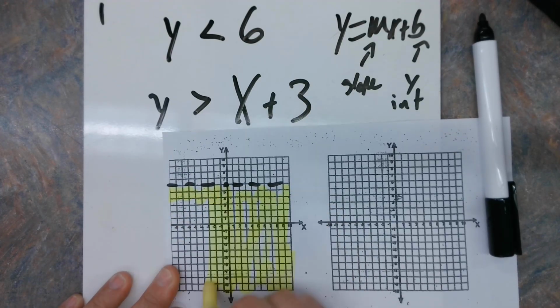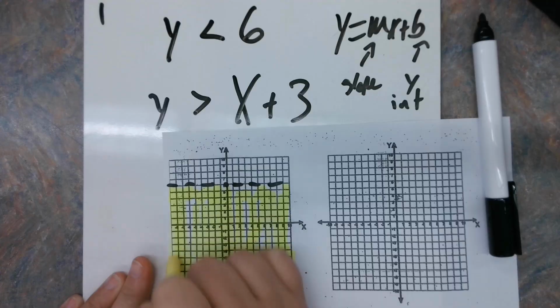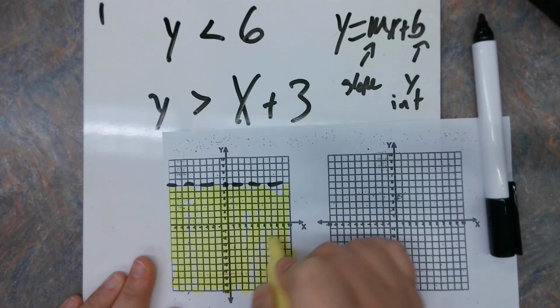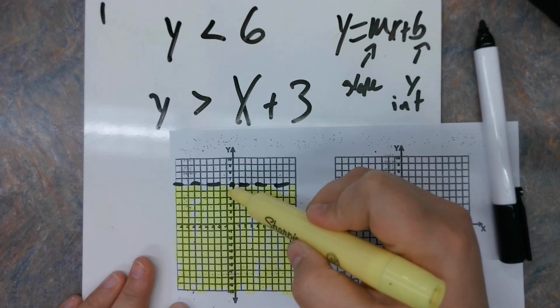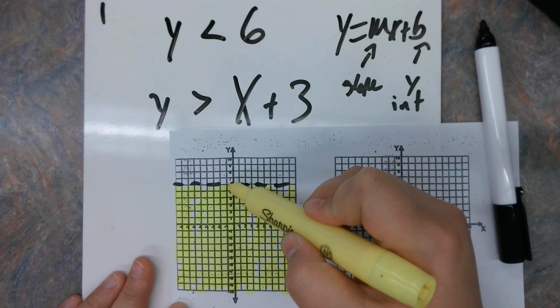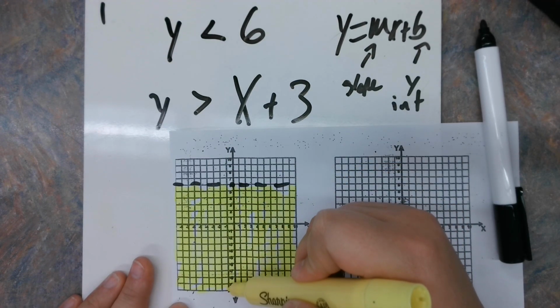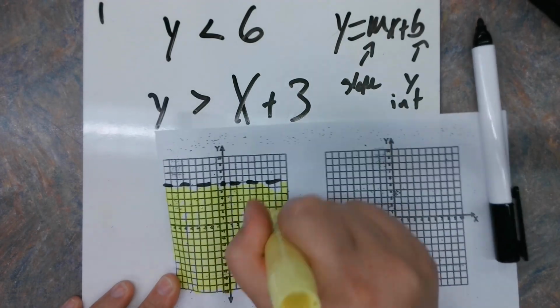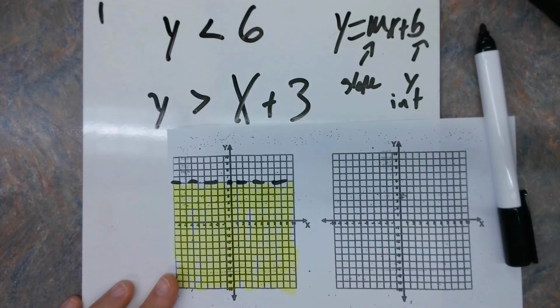I think about it that way because sometimes the lines look weird and you're not really sure which direction is down and which direction is up and which direction is getting bigger or smaller. So if you start from your y-intercept and think y is getting smaller when I go this way and draw a line, that's where you're going to shade. Okay? It doesn't have to be perfect. Mine is not perfect, and I'm moving along.